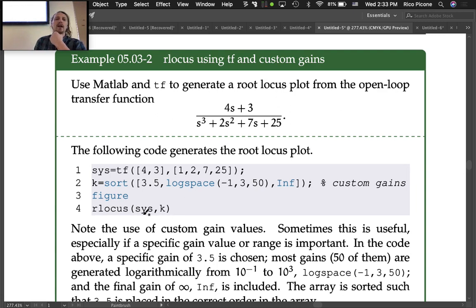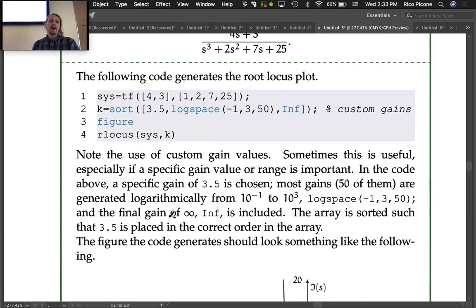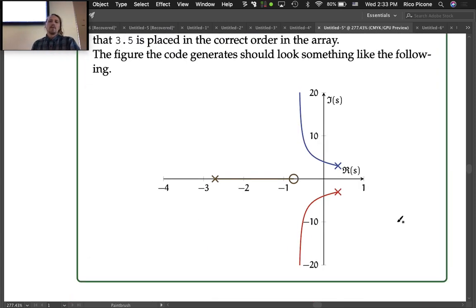Open another figure. When you call the rlocus command this time, you include those gains that you specified. Okay, and that one gives you one that looks like this. Once again, you could go along with the data cursor and find what gain would be required. In this one, if you have too low of a gain, you're actually going to be unstable. The open loop system here is unstable. There are two open loop poles that are in the right half plane. So we need to move them to the left half plane by increasing the gain, which would bring us over into a stable region. Okay.